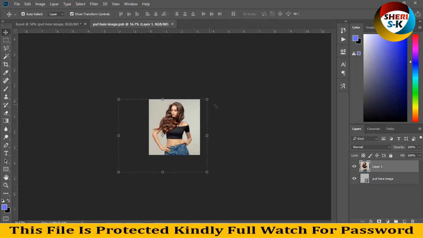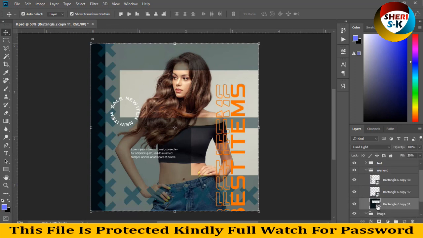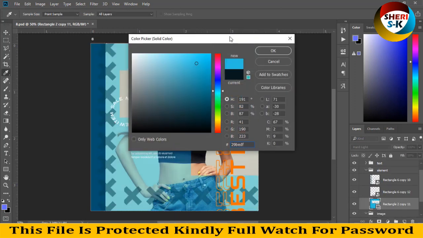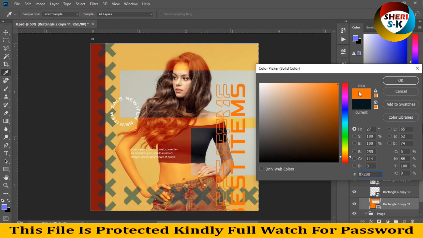Enter, Control S. You see it there, and you can change the background color like this, or select her dress color like this, depending on your own choice.